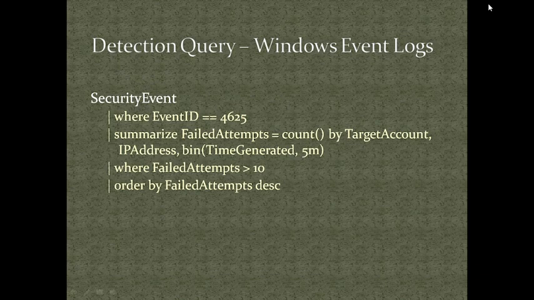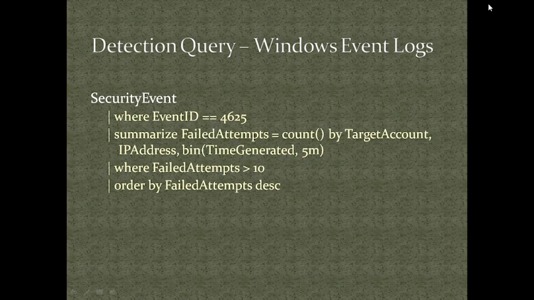Now, this is a query which shows the brute force attack in terms of Windows event logs. So we are comparing both, the Azure sign-in logs as well as the Windows event log. Here the table for the query will be SecurityEvent, where we'll use the logic EventID equals to 4625, which shows the number of failed logins.